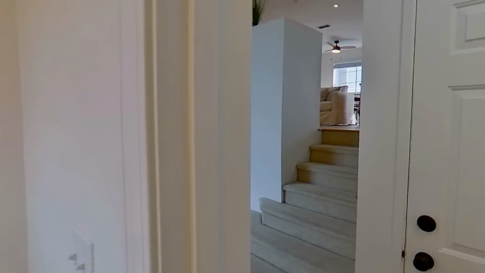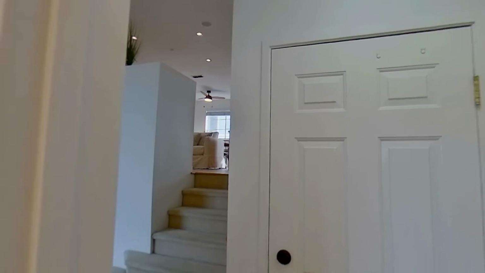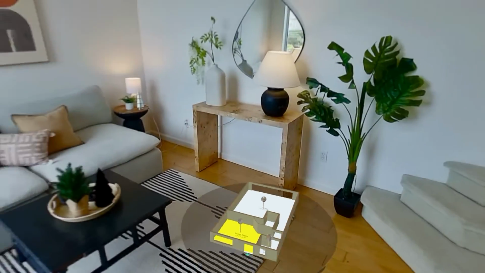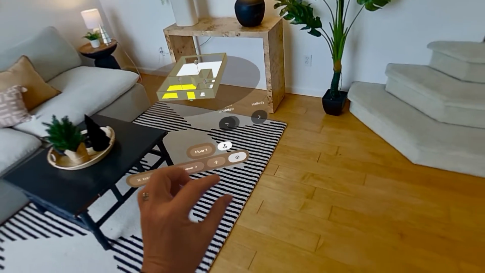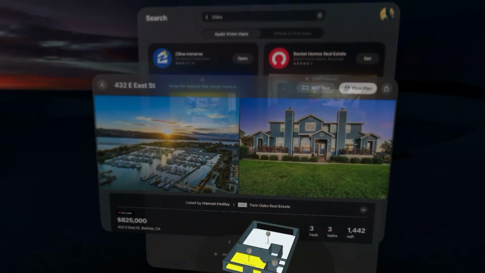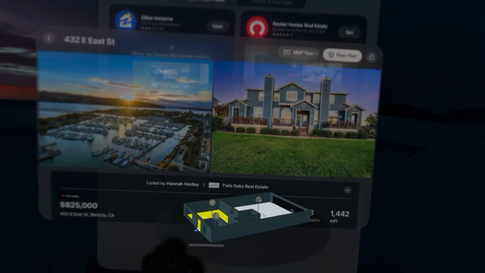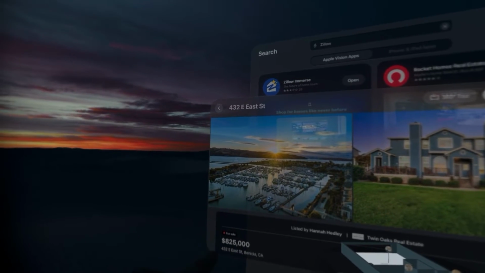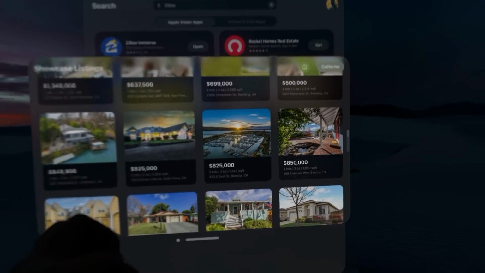So look, here is the deal. That really helped a lot, being able to immerse myself in it and to be able to look at it. And I love the ability to pinch into locations. I think it's actually a better navigation now that I'm a little bit deeper into this than going in and looking at it the other way. And now look, for some reason, we've still got that 3D model here while we're searching. We're back at the main gallery, so it disappears and we can go into another one.